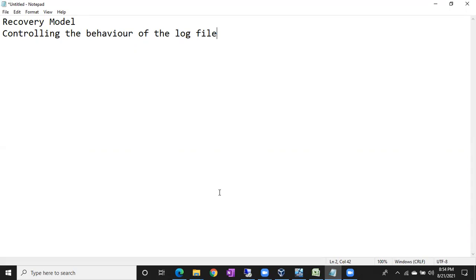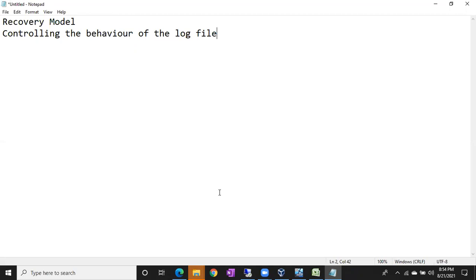It will save uncommitted data, sir. Not only uncommitted data. Why uncommitted data? It will save everything, right? Committed, uncommitted, everything. Yes, it will save the transactions, either committed or uncommitted. See, once the transactions are committed, the data will be moved to the data file. Till it is committed, it is stored in the log file only, right? So don't think only the log file will hold uncommitted transactions.